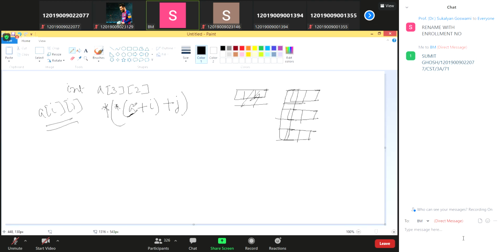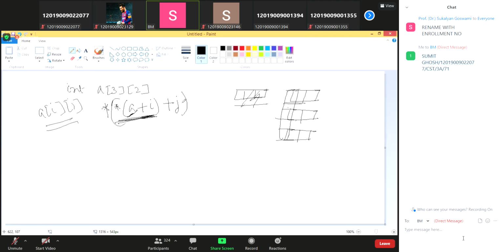So that's why whenever I do A plus I, it will go to the ith element. Ith element means any of these arrays. So this will move to the row. If you evaluate this, it will give you a row address.